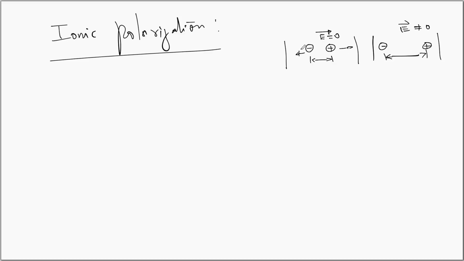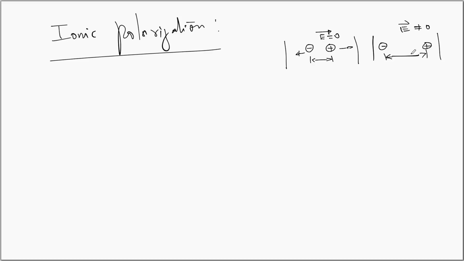If you have a large number of such ionic molecules in an ionic dielectric solid, when such a dielectric is placed in an external electric field, we notice a polarization due to the increased separation between the cations and anions of the dielectric material. This will result in a polarization which is called ionic polarization.